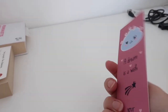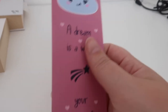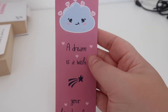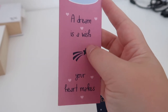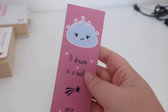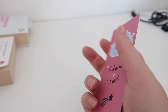I love it. And then the other one, which when I was making them, like on screen, I preferred this one. But now that I have them in the flesh, I kind of really like this one. I really like the shade of pink. So this one has the lovable cloud on, and it says, a dream is a wish your heart makes. And it has a little shooting star and some hearts. And again, they just feel so buttery smooth. I'm so happy with them.